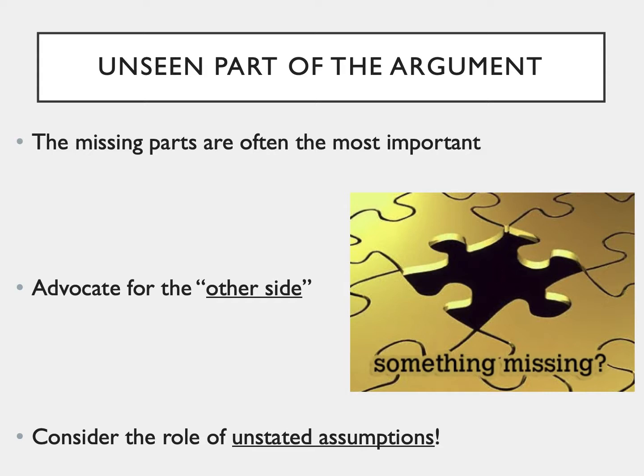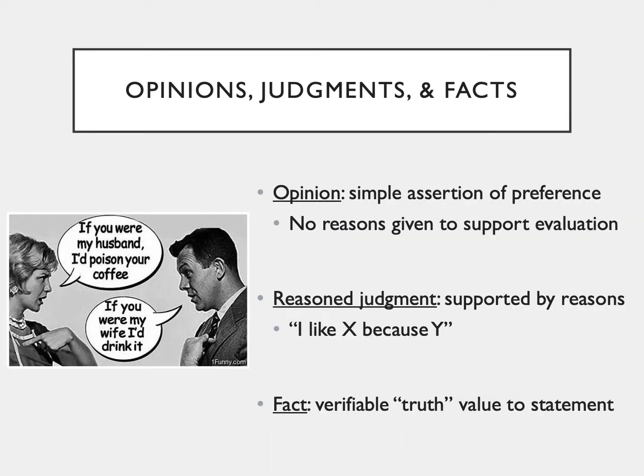It's also important to consider the role of unstated assumptions. Asking yourself what premises are missing or what additional information is needed that would support the opposite conclusion is a helpful way to identify stated and unstated assumptions as well as unseen parts of an argument. Next, it's important to differentiate between opinions, reasoned judgments, and facts.